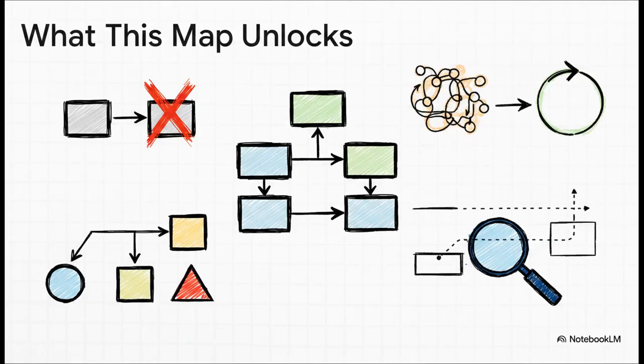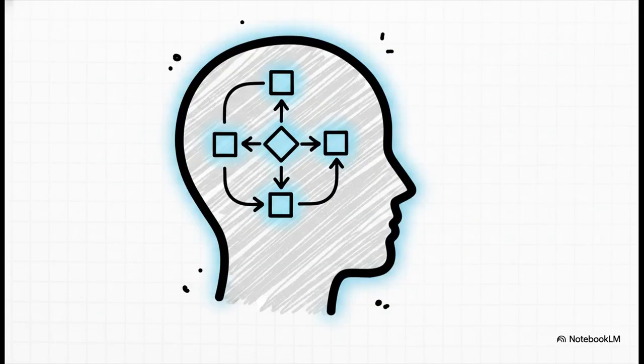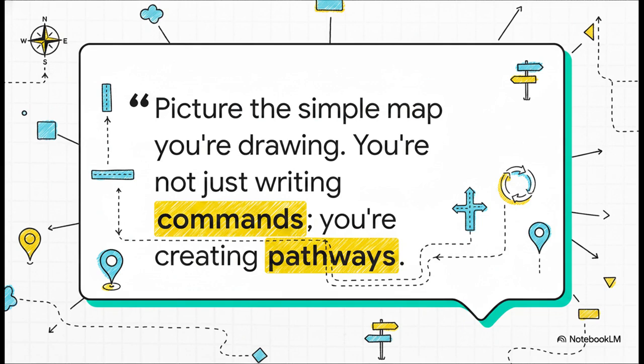It's pretty cool. And this map is the whole reason a compiler can give you that warning about, say, unreachable code after a return statement, or why it could take a loop that looks slow and somehow magically make it faster. It's not magic at all. The compiler's just reading the map to find shortcuts and dead ends. So here's a really simple takeaway. You don't need to go around drawing these graphs by hand, of course, but you can definitely carry the idea of the map with you. The next time you write a bit of logic, just for a second, picture the little map you're building. Are you making a straight road? Are you putting in a fork, a roundabout? Just having that simple mental model can make your own reasoning about your code so much clearer.